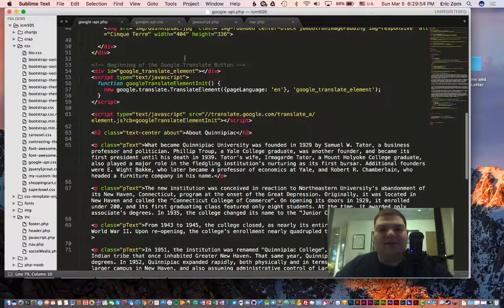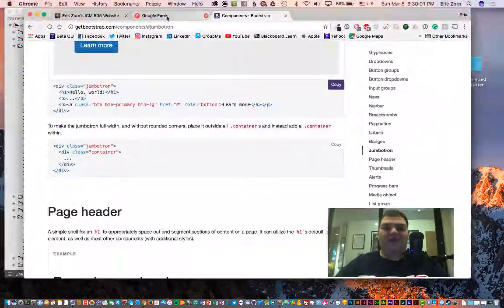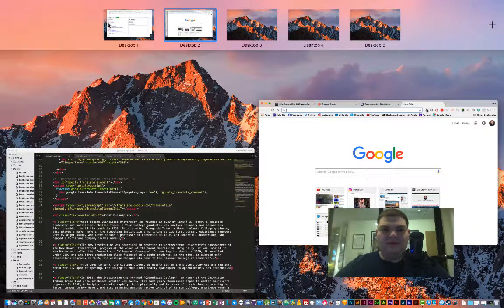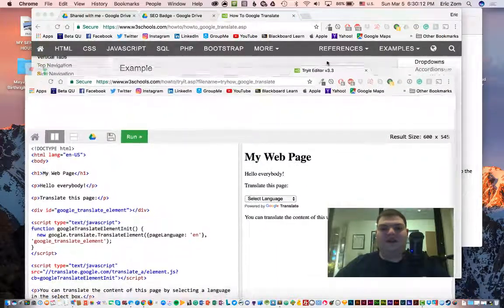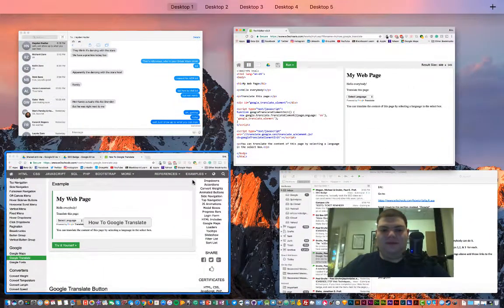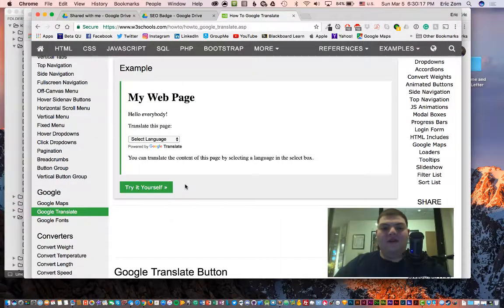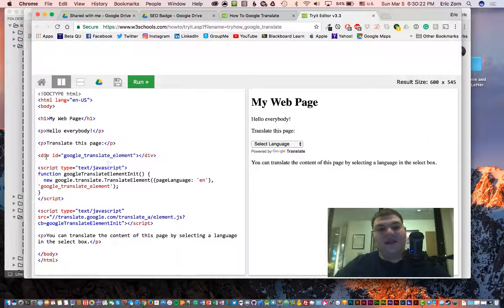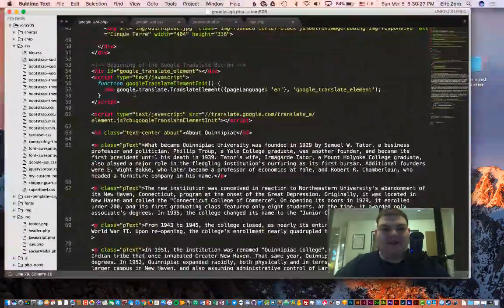So getting into the Google Translate, I commented it and said this is the Google Translate button. So all I did was within that W3 Schools page, which I think I just closed. Here it is. So within that W3 Schools page, under Try Yourself for Google Translate, you're going to literally want to copy the div ID, all this, and paste it into your code, which I have here.